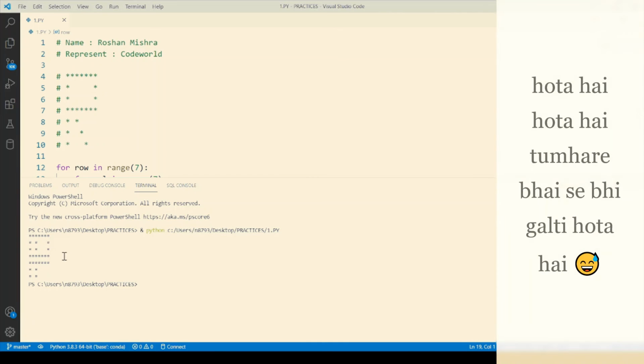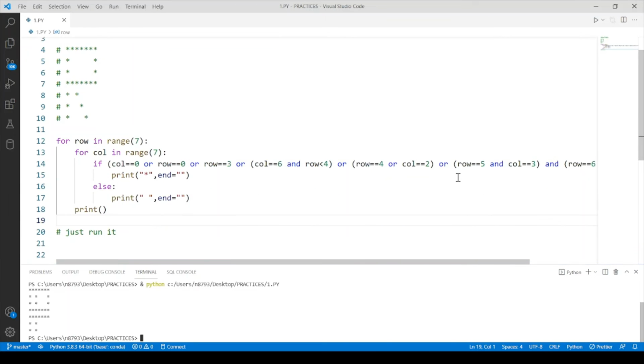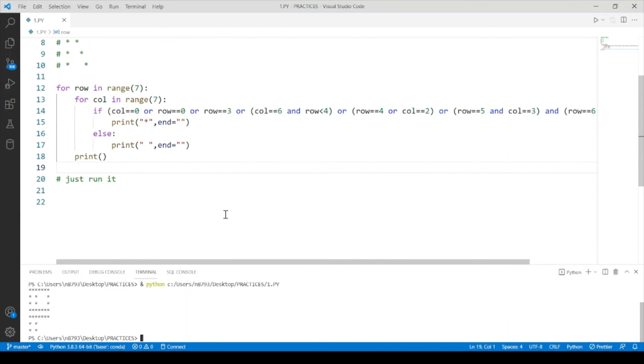I will not cut this error, because making a mistake is a good thing, you are learning something. Let's see where we have made a mistake. Scroll up.